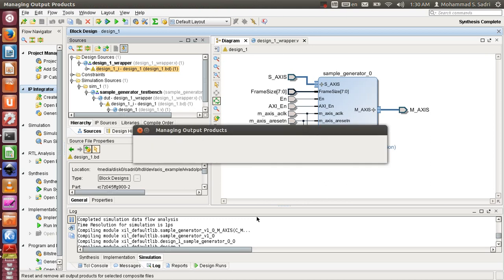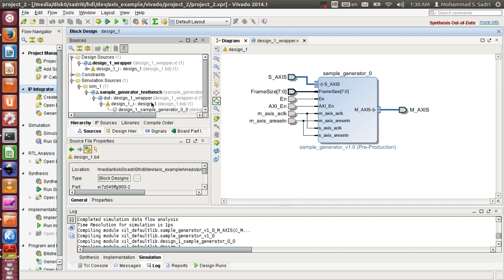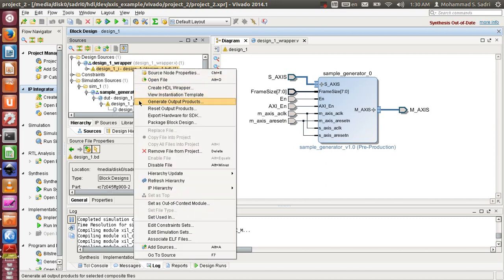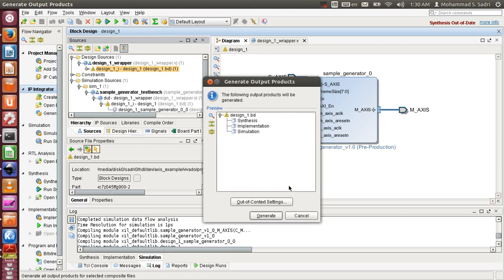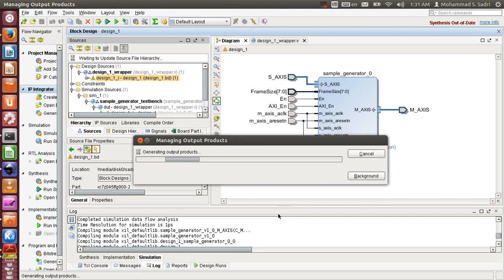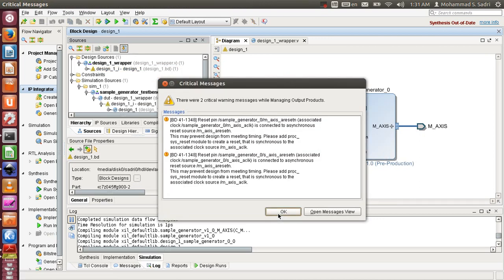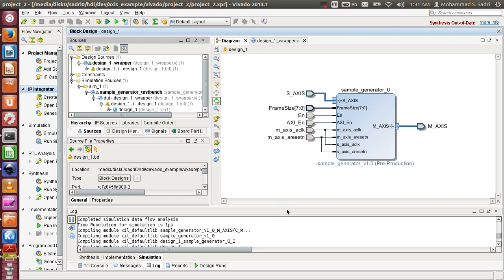And then now regenerate the output products. So generate output products, generate.